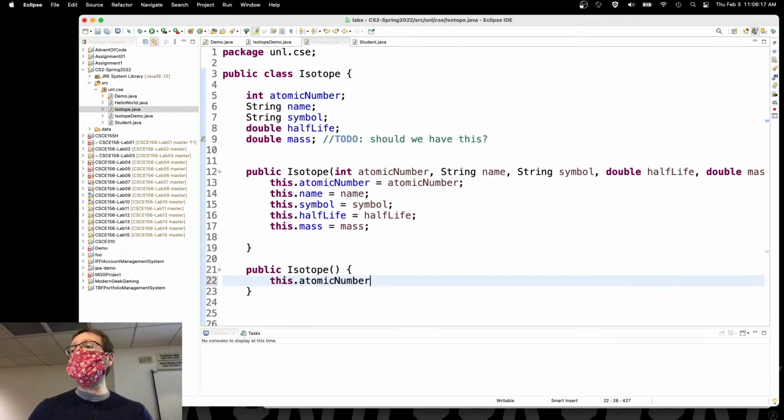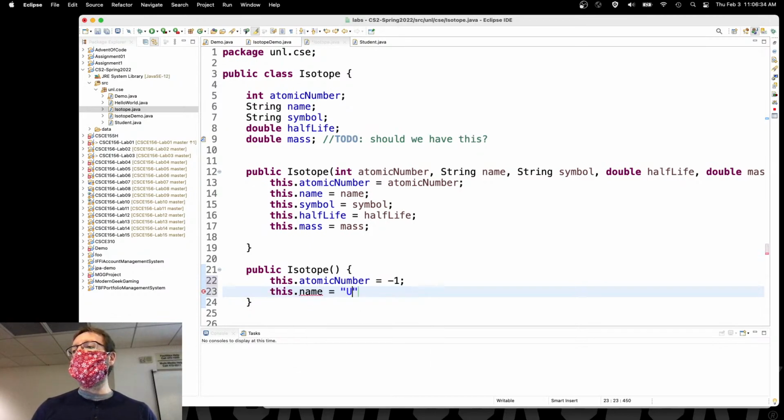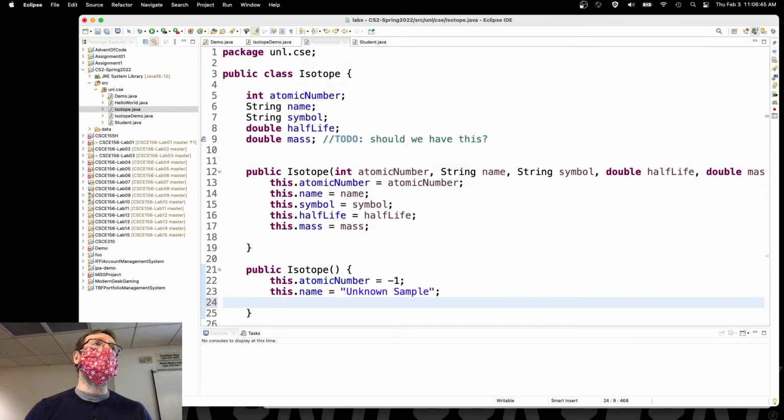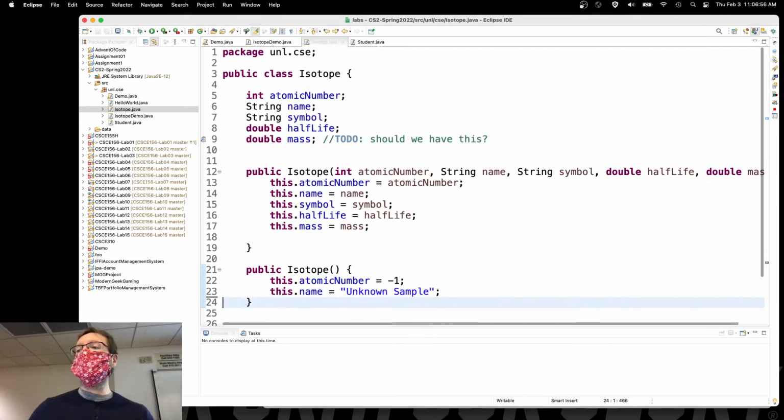For example, this atomic number is equal to -1. By default, if I didn't specify this, then what value would it have? 0. I want this other special flag value of -1 though. Right? Likewise, I don't want null as a default value of name. I'll go ahead and go with this.name is equal to unknown sample. Right? And that can be your default, right? Et cetera, et cetera. If you don't define a default, for example, symbol, then the regular defaults will take over. You can do it explicitly if you really want to, set that equal to null, but you don't have to. Right? Otherwise, default values take over.